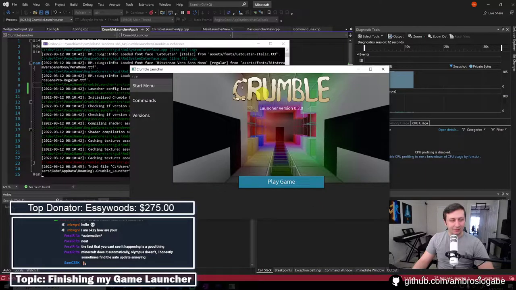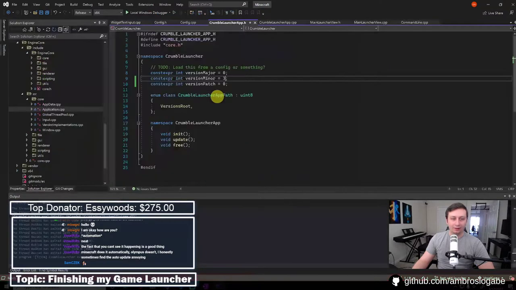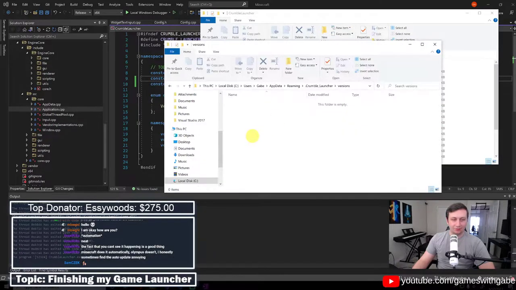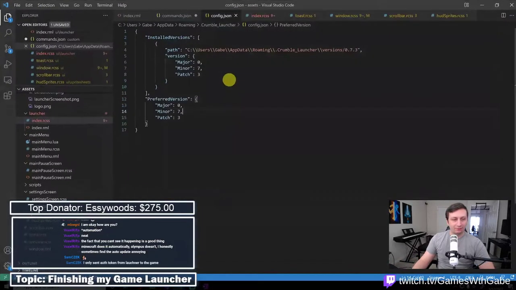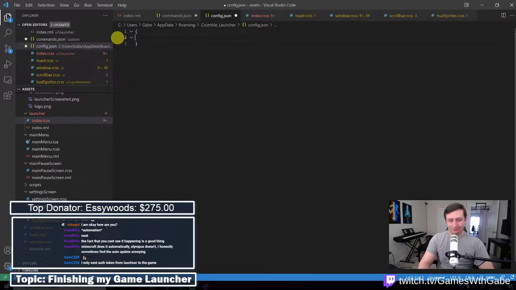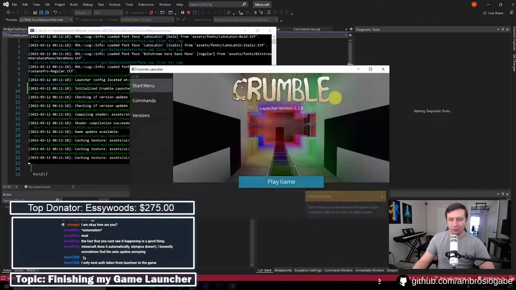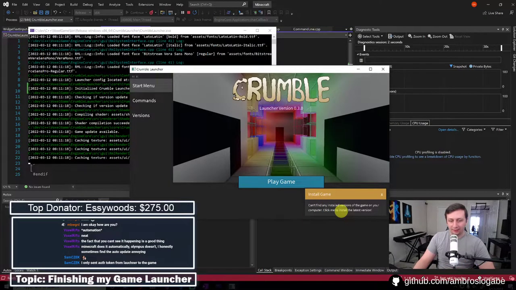So basically, if it gets corrupted for whatever reason, I just let you know. That's why I'm kind of thinking I should probably just scrub through the files myself, because then I can just look through and be like, oh, there's no folders here, they don't have anything installed. Because right now, if I just go ahead and do this, then I'm going to trigger the update, right? So it says I can't find any installed games because now the config is messed up.